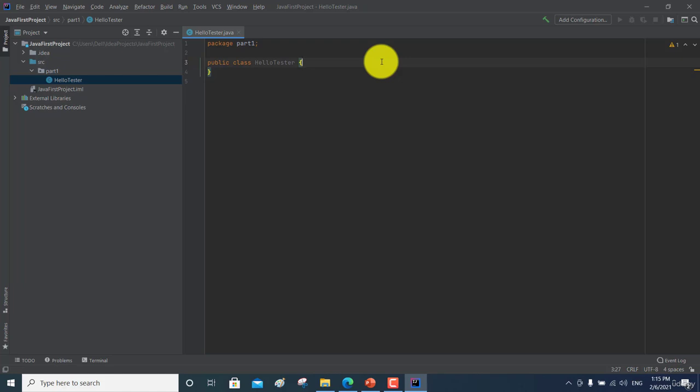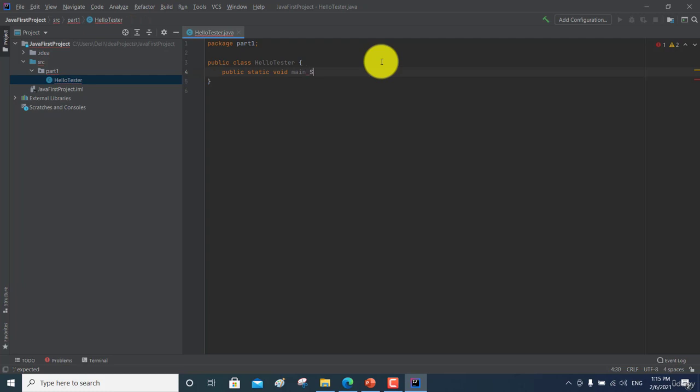So I need this class to include the main method, like we said. We should have only one main method inside our code. In order to create my main method, I will create it inside the class. I will say public static void main. This is the way that I create the main method.